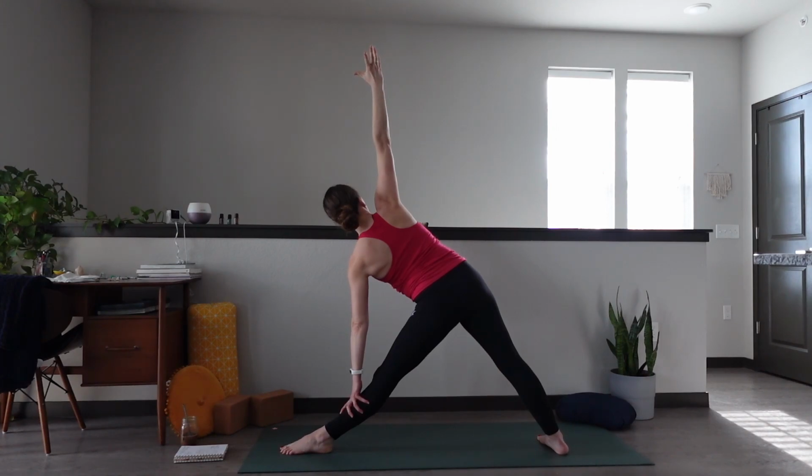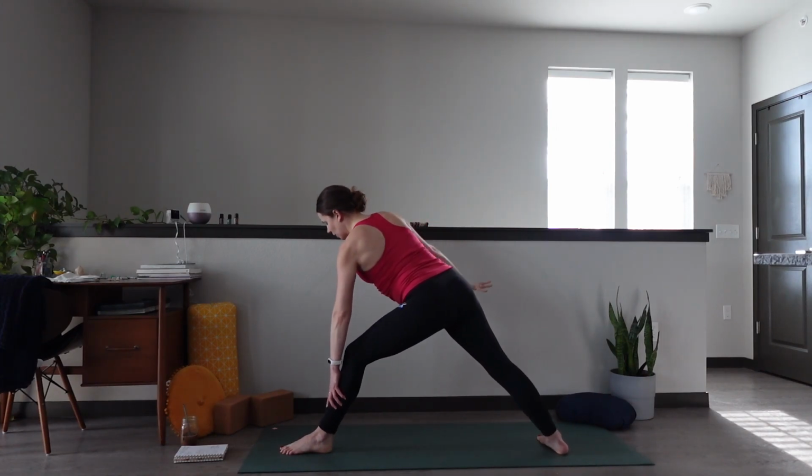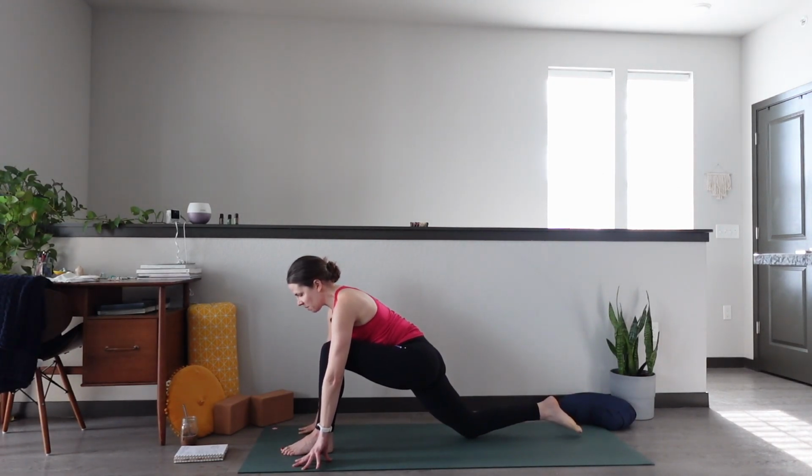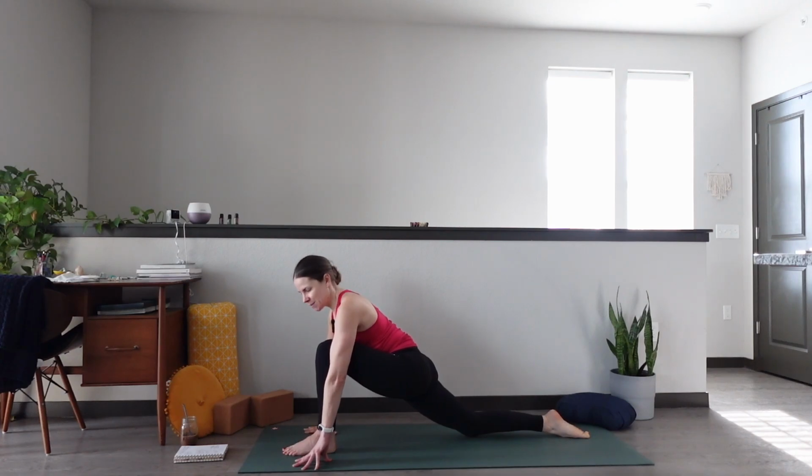Take a big breath in. Exhale, runner's lunge, hands framing that left foot. Let your right knee soften down to the mat. We're in our low lunge. Three breaths.